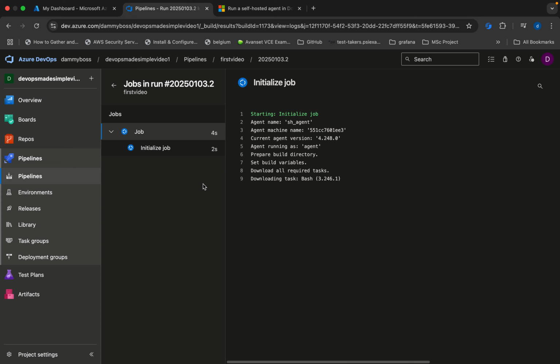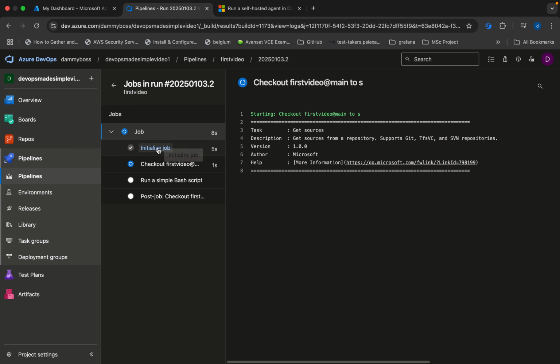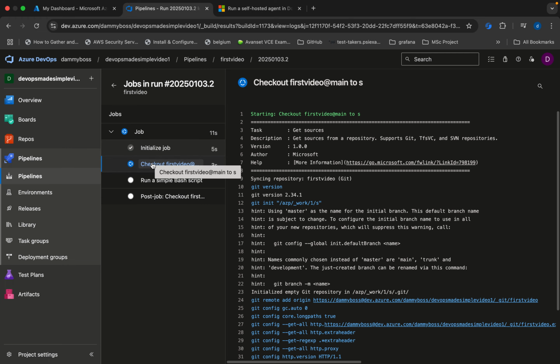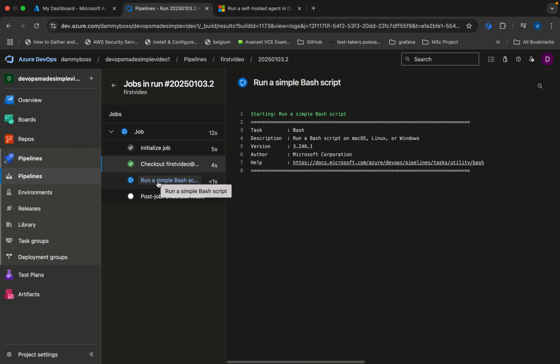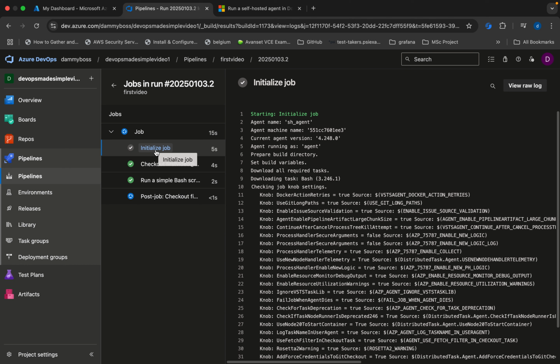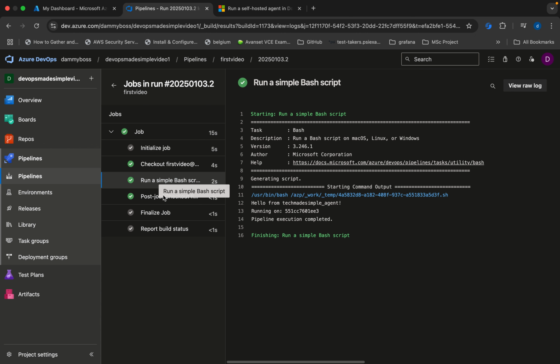Job started. All right, can we see agent names changed? All right, let's just wait for it. All right, can we see the agent name also changed here? Because this is the new agent which the pipeline is actually running on. And then this is our job, and then our script actually got completed.